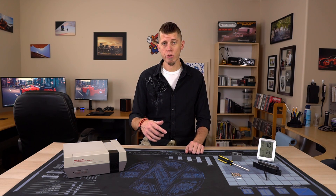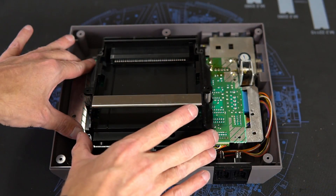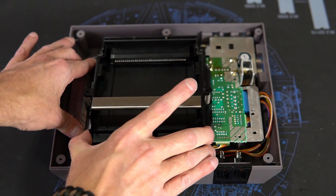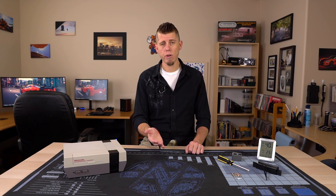To fix it, all you really have to do is remove that top shielding again. Take out all of the screws holding in the tray, then pull the tray forward, push it down, and then push it back in. You should even be able to look down through the tray to see that the tab is now under the circuit board. But if you want to make sure, you can just pull up on the tray and it shouldn't move.